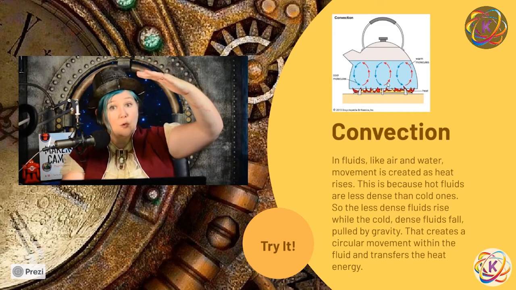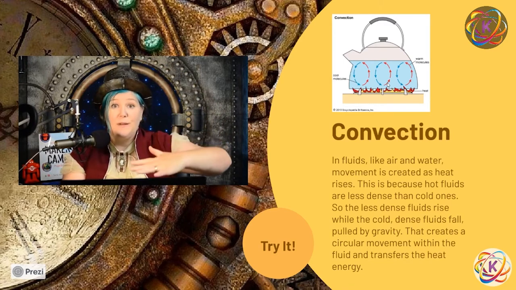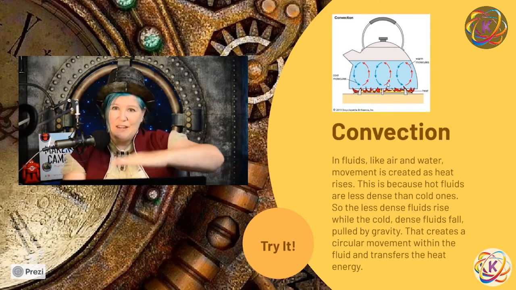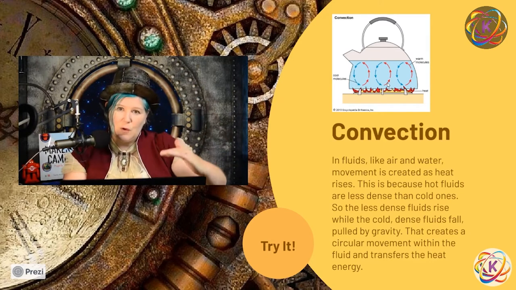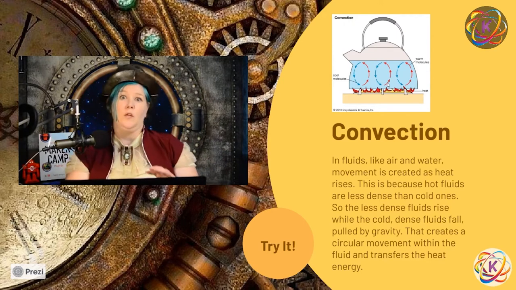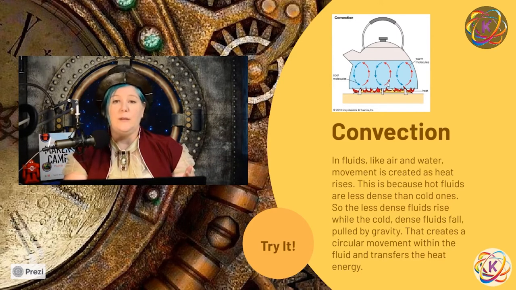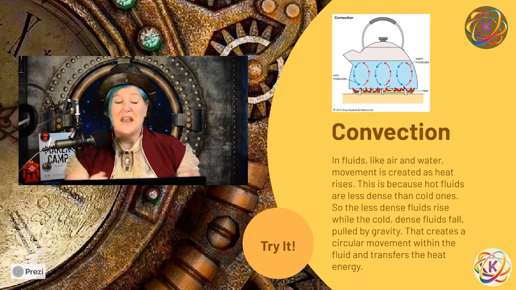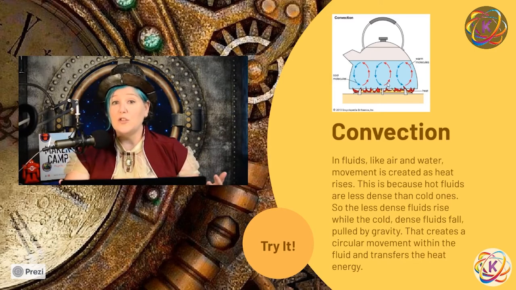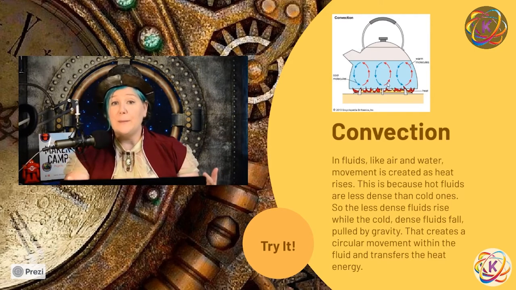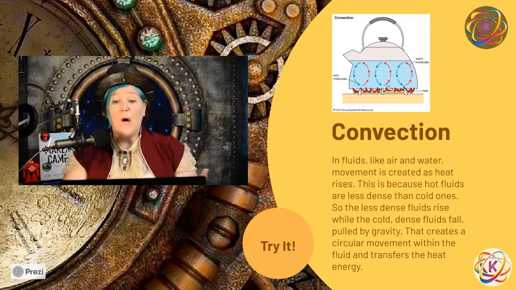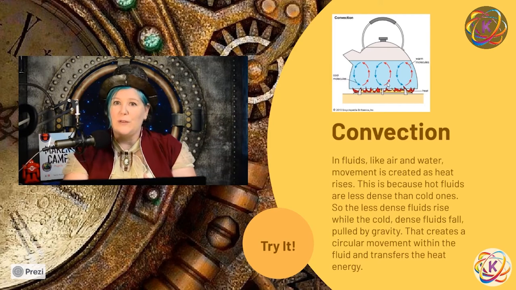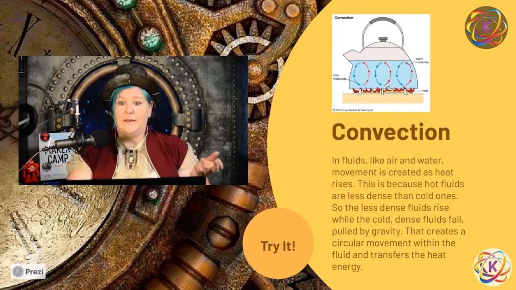Well, the water at the top is cooler, and it's going to get pushed down and pulled down by gravity. This motion of heat rising and cold falling is called convection, and it's super important. Not only is it important to steam engines, it's actually really important to how wind is made, believe it or not, how currents in the ocean happen, how air currents happen, how we get weather. All of it ties back into this idea of convection, that heat rises and cooler fluids fall to the ground, or in this case, in the bottom of the pot.